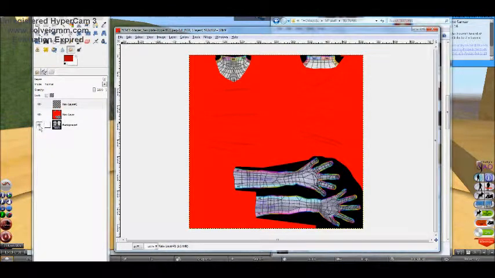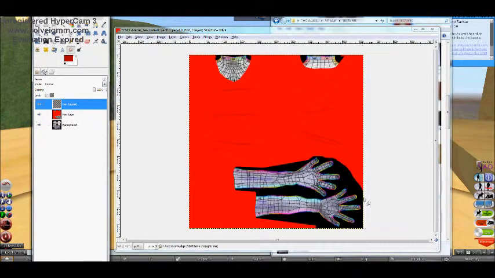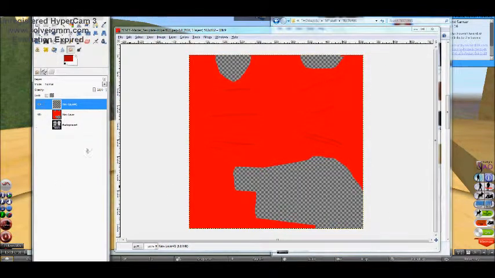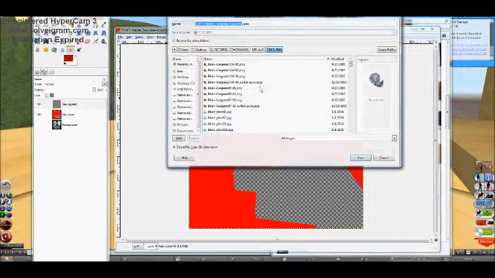So when you're done, you just make sure to click the eye on your background and take the background away, so you're not wearing all those other lines that are in the background. You don't want to be wearing that. You just want to be wearing the shirt. So you take away your background, hit File, and then go to Save As and save your image. Since the background which initiated this shirt making texture was already in my textures, that's where this is going to be, unless you pick another folder.